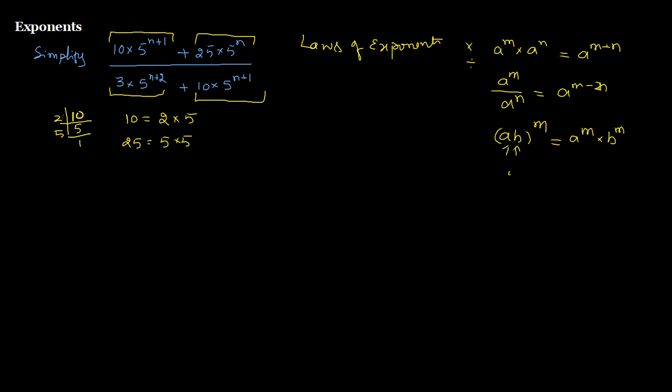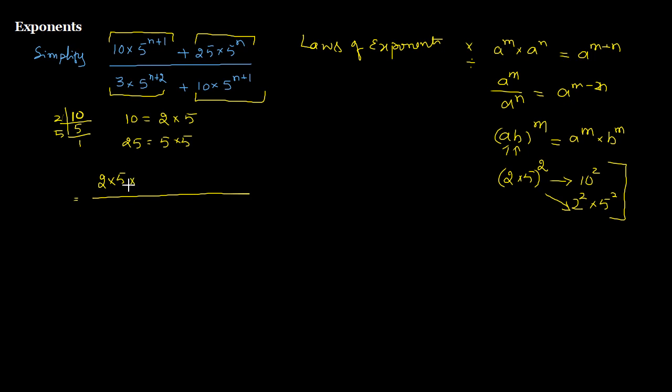In a sense, if I take 2 multiplied by 5 whole to the power 2, this can be written as 10 to the power 2, or can also be written as 2 to the power 2 and 5 to the power 2. Value is still going to be the same. Only thing is the way you separate and then use it further, how you are going to actually solve the question. So now let's come back to this question. So 10 can be written as 2 into 5. Nothing has changed. That's what we are going to do.